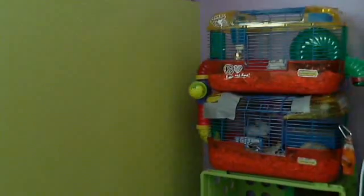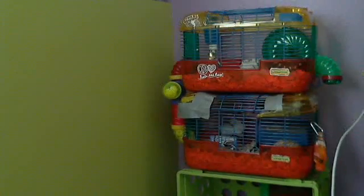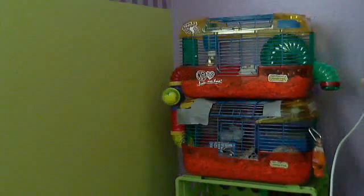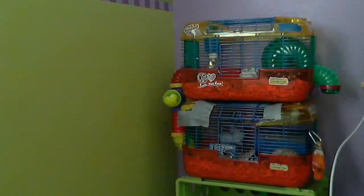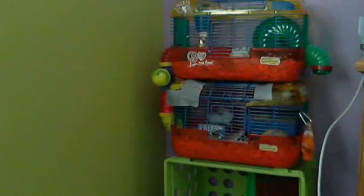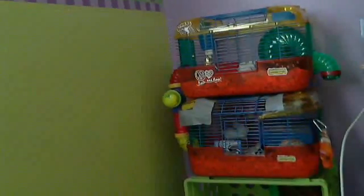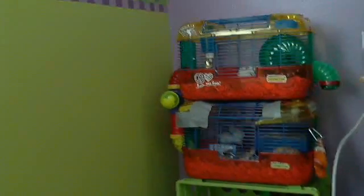What else was I going to say? Oh yeah, hamster playpens. If you use my tub idea, that is one of my videos, you should not have a problem with the hamster escaping. If you use a Critter Trail playpen, normally Critter Trail is a great brand, but really it's hard to find an unclimbable playpen. If you get a playpen that is climbable, it could climb out and get lost that way, so you always need to supervise them. Even if you are in the tub, you should keep on supervising them, not leave them even more than a minute, maybe to get a treat or something.